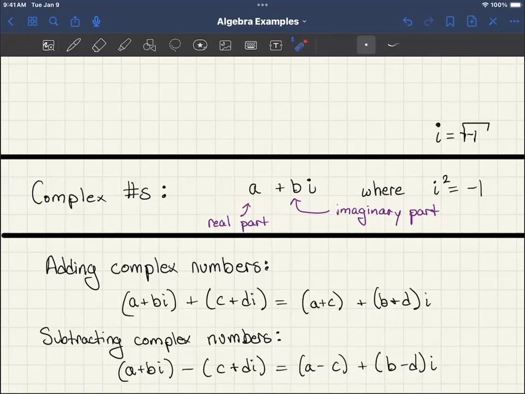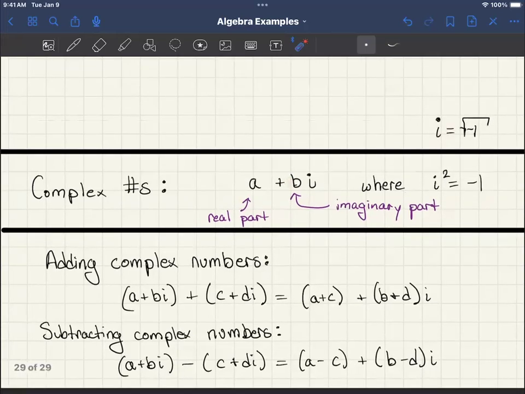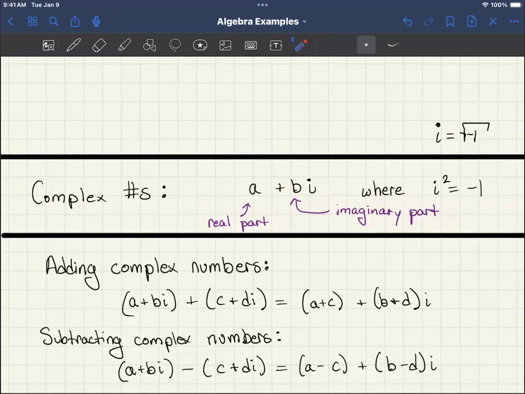Now, the way to think about complex numbers is you have two parts to it, the real part and the imaginary part. It's like apples and oranges. You really can't smush it any further than this. There's always going to be a plus sign in between them because one of them is the apples and the other is the oranges. And you can't do anything more than leave it like that. However, we have some things we can do, like adding complex numbers.